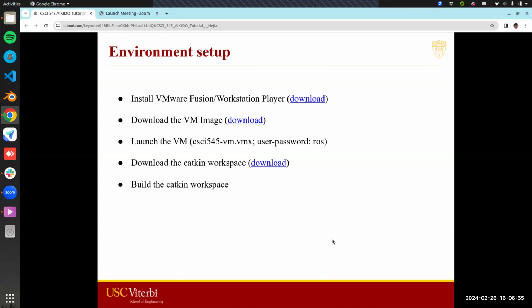Once you launch the VM, you will need to download the Catkin workspace. Catkin workspace is a set of files for ROS development. To do your lab work, you will write some code, and once you finish the coding, you can build your code with some ROS commands.